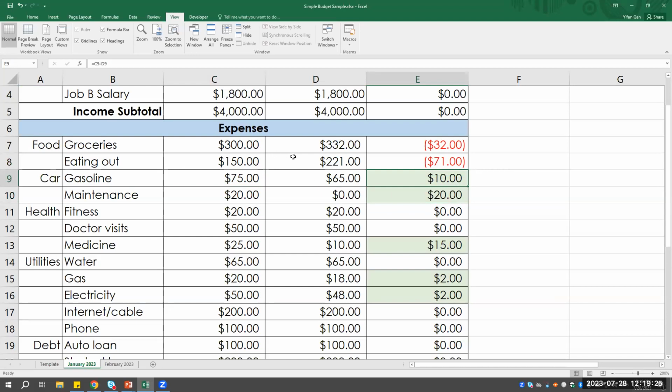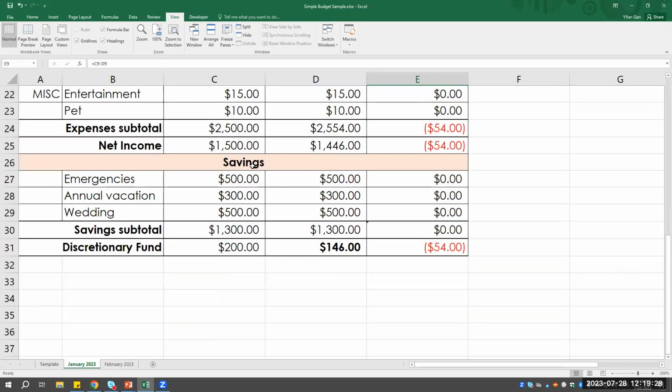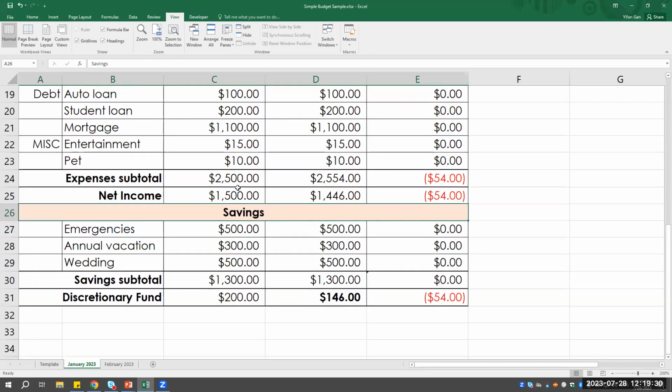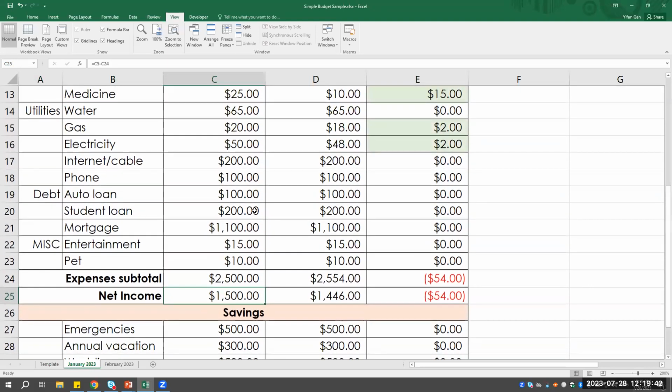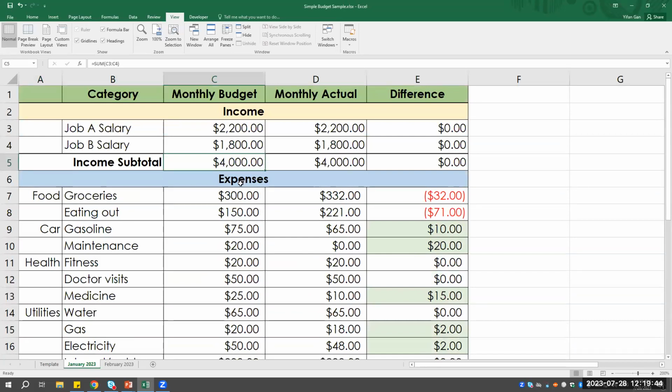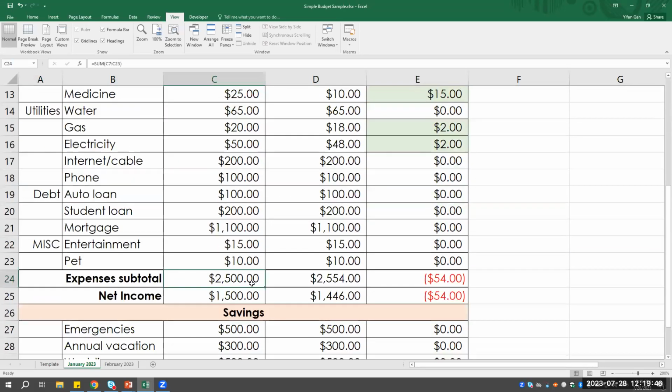We're going to go down to the savings tab. Actually, before we do that, here is a subtotal as well. Expenses subtotal, we plan on spending $2,500. Net income, $1,500, is the result of 4,000 minus 2,500.